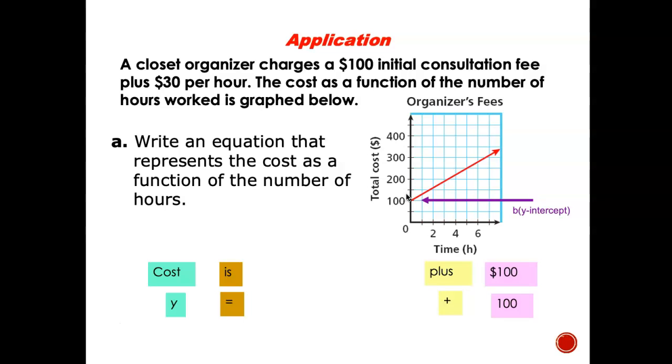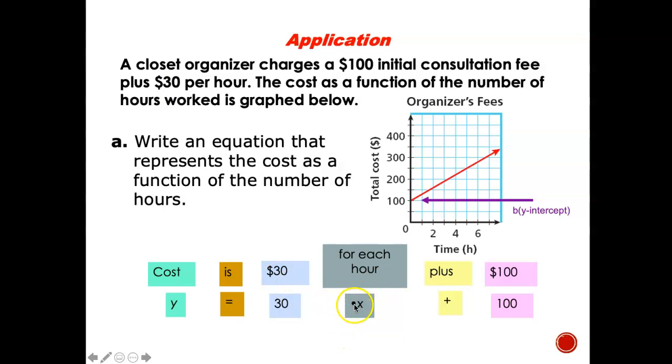And now we need to plug in the slope. At the beginning of this video, we said that the slope represents the rate of change, and this you can write down in your notebook. We can find that easily in the word problem, because here $30 represents the payment for the organizer for every hour that he or she works. Since this is the amount that tells you how much the organizer is being paid, this is our slope. So we just plug it in, 30, and then we put the x.